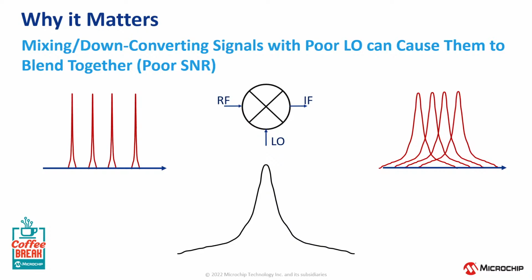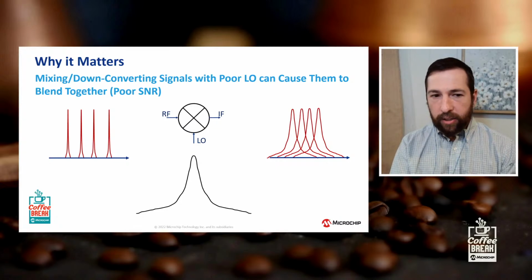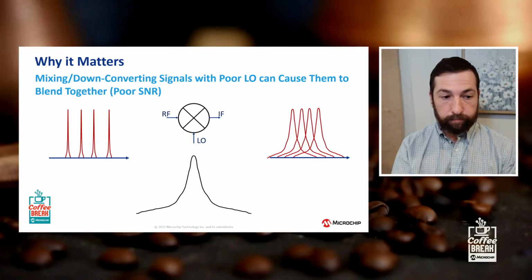So this has the effect on the IF port there of essentially reducing the signal to noise ratio. So whenever this happens, it's much harder to resolve the individual frequencies, and it can lead to errors in signal processing and data loss. Okay, we don't want any of those things. So if a design engineer or a systems engineer wanted to evaluate that and ensure that we prevented those sort of things, what are some of the methods that they could use to do that evaluation?